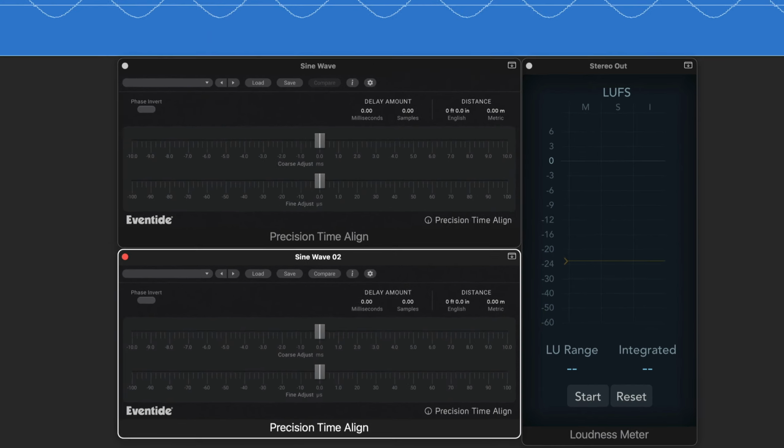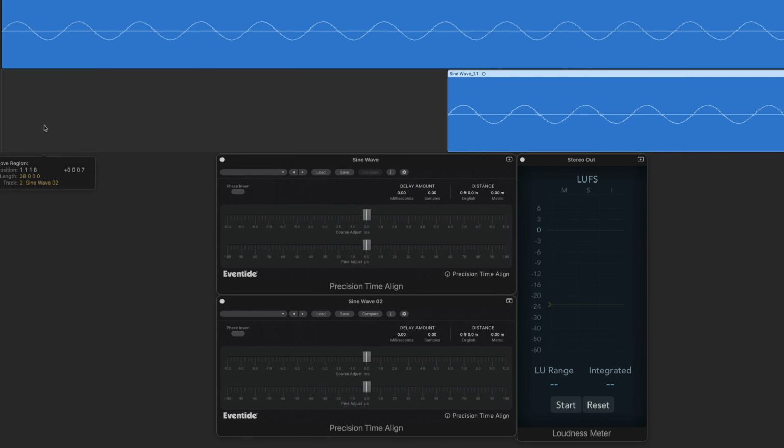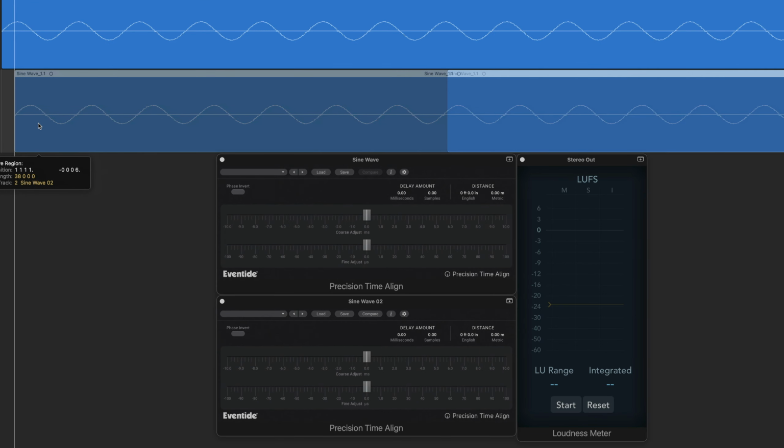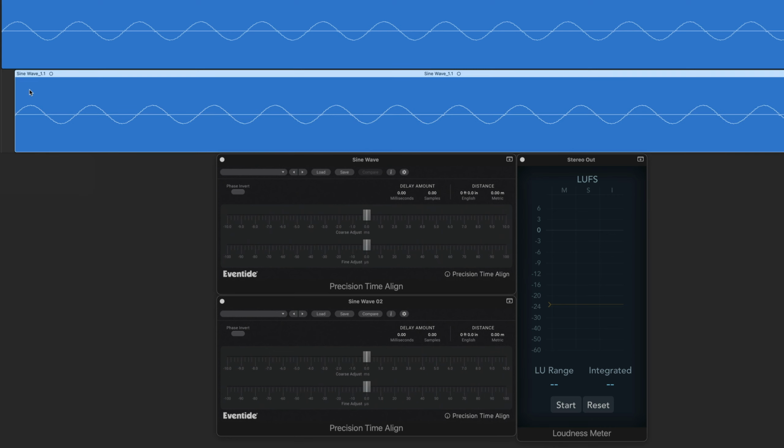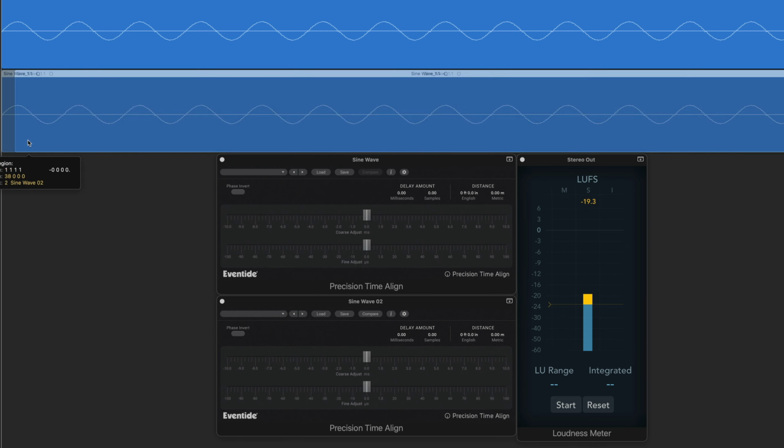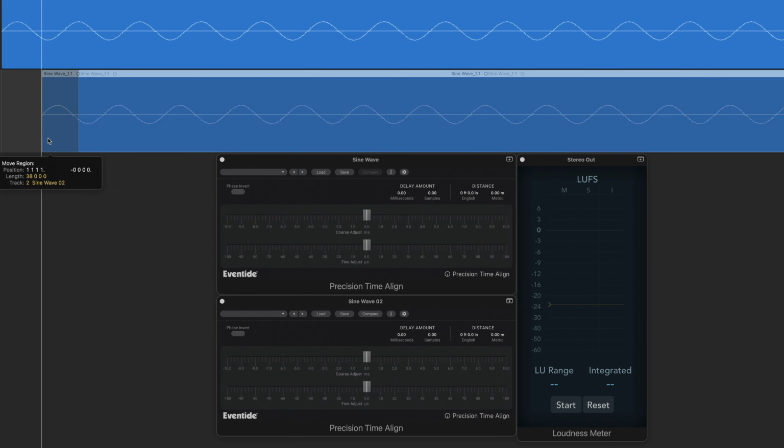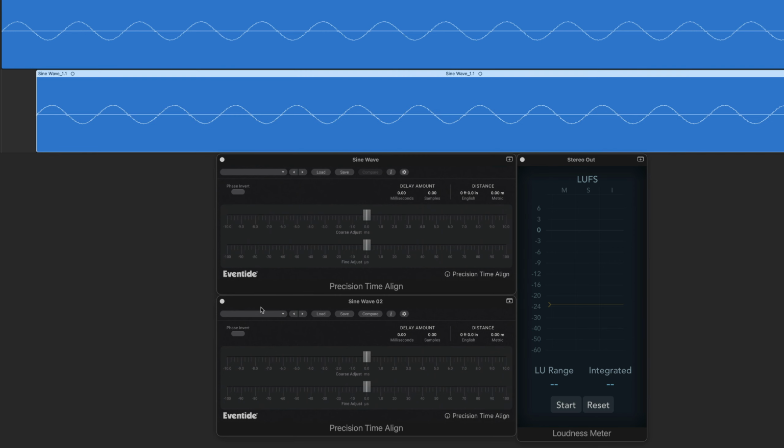Now, when there's a slight timing discrepancy, which I'm going to introduce here, we're going to get a thinning of the frequencies. So for example, here, they're not perfectly aligned. I'll hit play, and we'll see we're not getting the same amplitude that we were before with the two of them together. And I'll adjust the timing a little bit more, and it'll be even thinner. So you can hear there's a thinning and canceling of some of the frequencies, and this represents what happens in the real world when we have the signal traveling through air and arriving at the microphones at slightly different times.